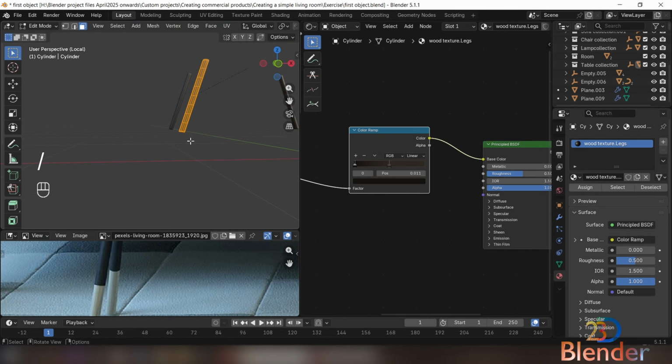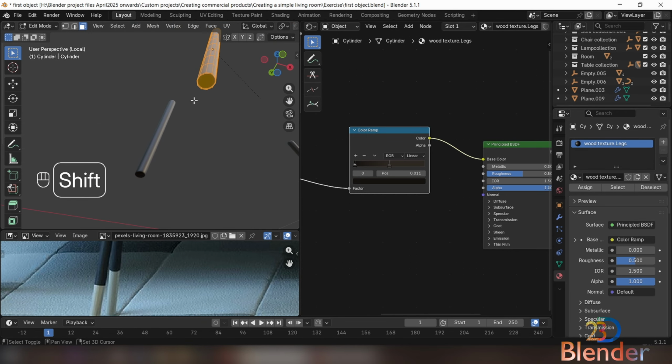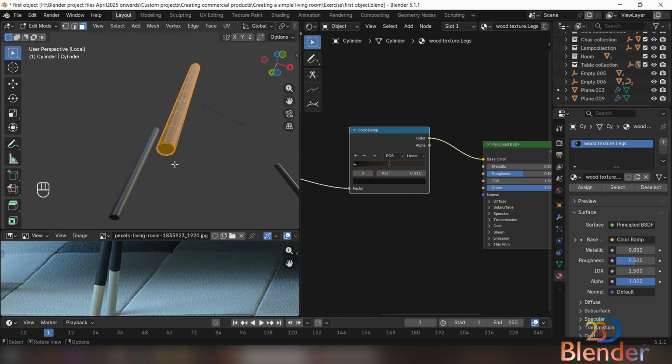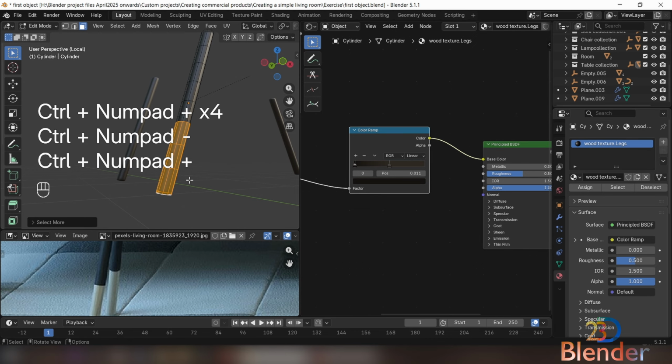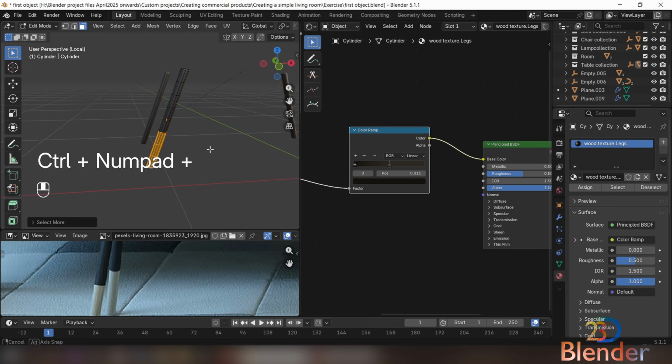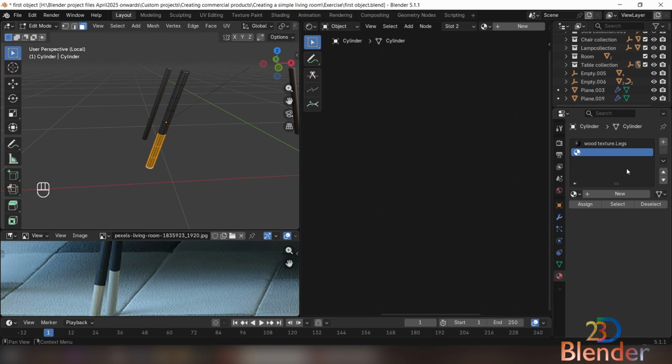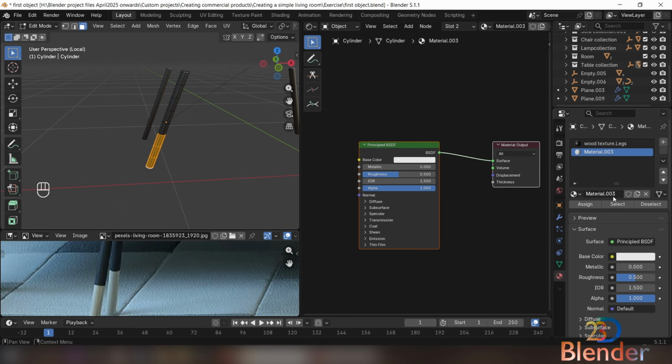So let's select our original leg and select this base, this face, and press Control plus, plus, and plus one more time, and add a new material over here, new slot, give it the name silver, and assign.